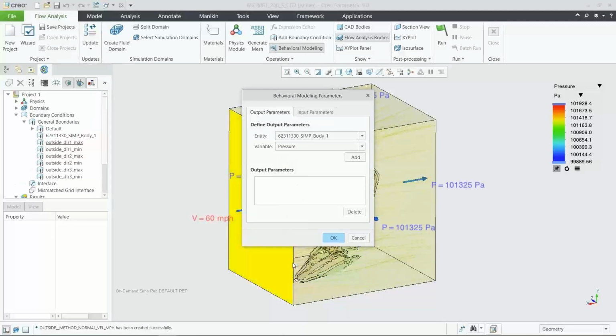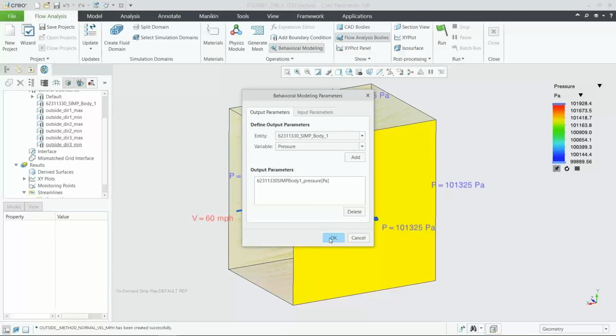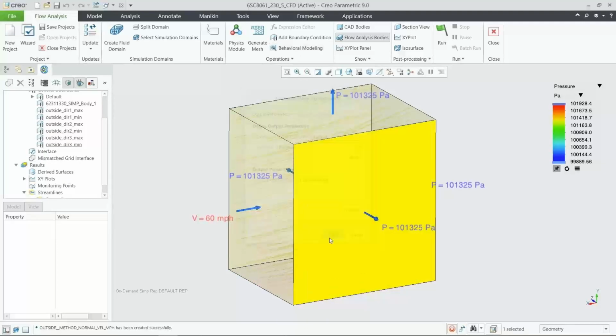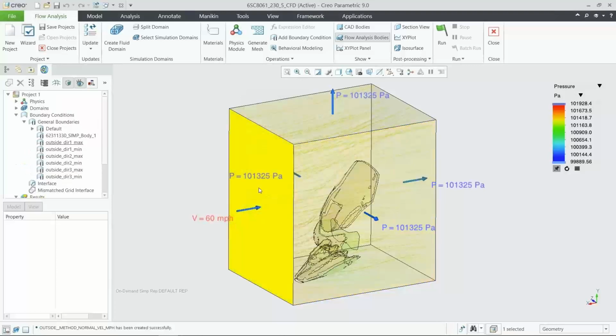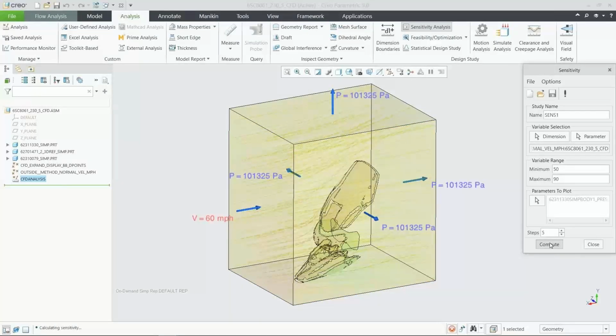Now we can lay out certain things as variables like pressure in the X, some of those velocities, and helps us to answer whatever questions that we want to answer. What speed will we be seeing if we raise up the pressures, or what happens if we change a certain pressure? And this is really what behavior modeling is all about, is to improve the design to really get to that optimal design faster.